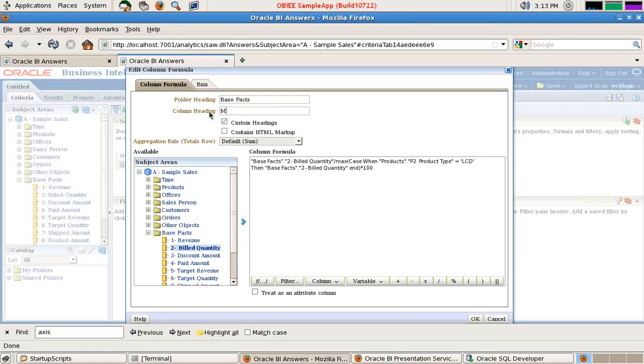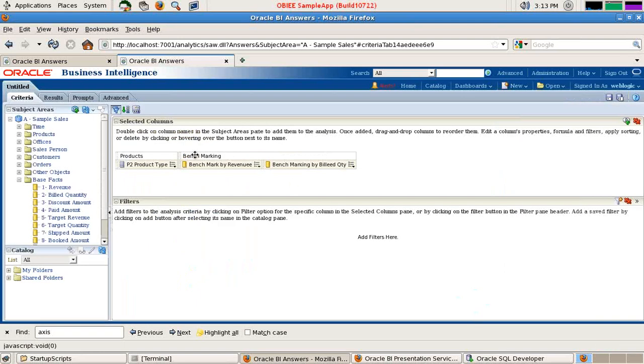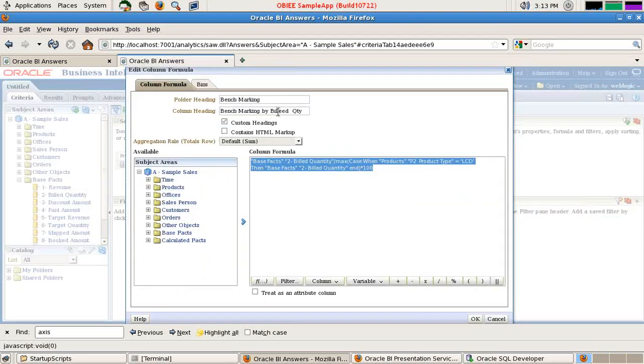So I call it benchmark by build quantity, with the same folder name. So I've got benchmarking by revenue and by build quantity. I'll correct the spelling over here.